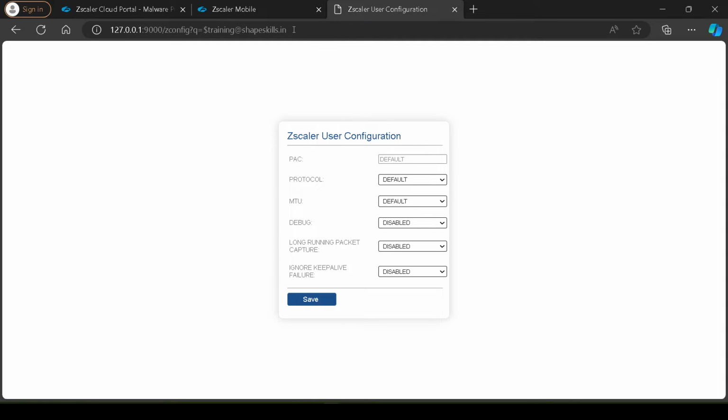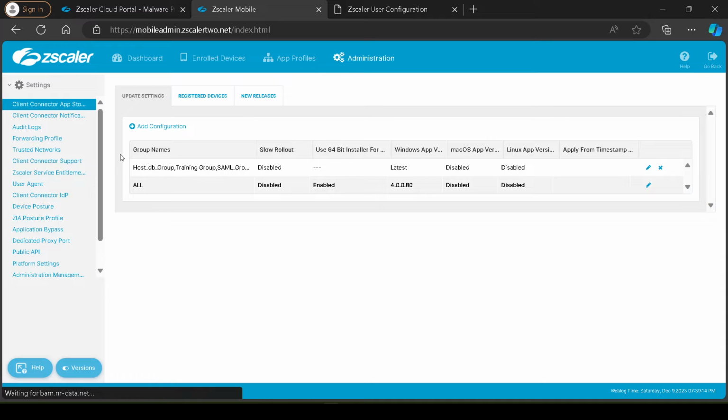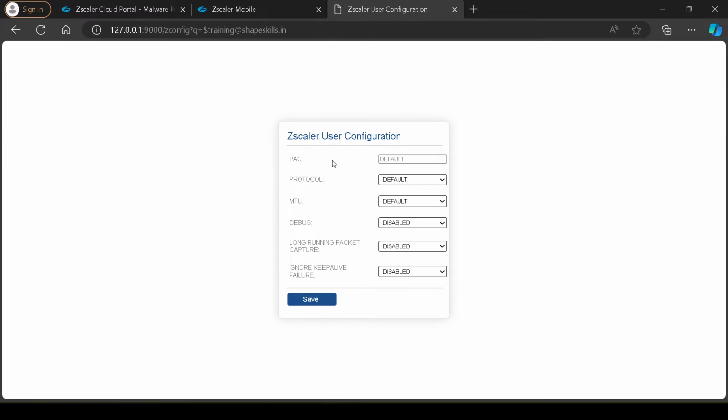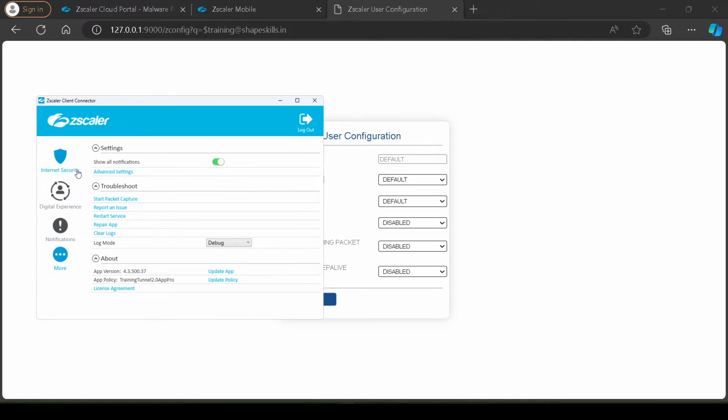Now we know what this URL is, what this tool is used for, and how to enable and disable this tool. Okay, that's great. Now let us quickly discuss the tool itself. The pac file option is default, so let's just ignore it; you're not going to use it very often. The protocol is the one you would use very often.